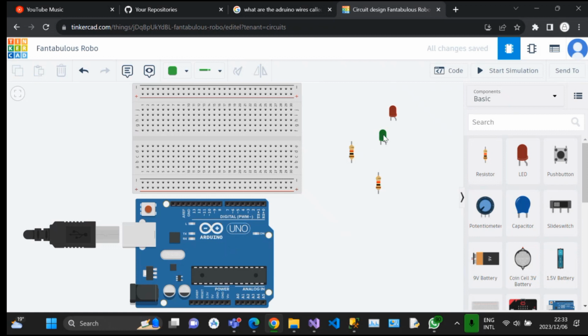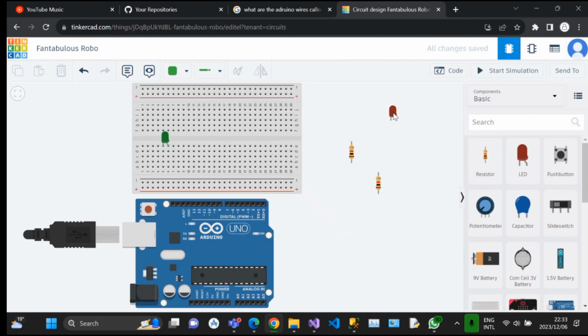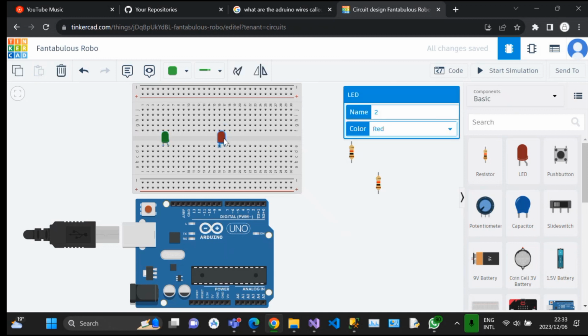A simple project. First things first, I put my LEDs on my breadboard. And then I connect my resistors. Let me change the positioning of it. Yes, I want them to be vertical. To connect my resistor, I need to connect it to the positive side of the LED, which is the anode, not the cathode, the anode.